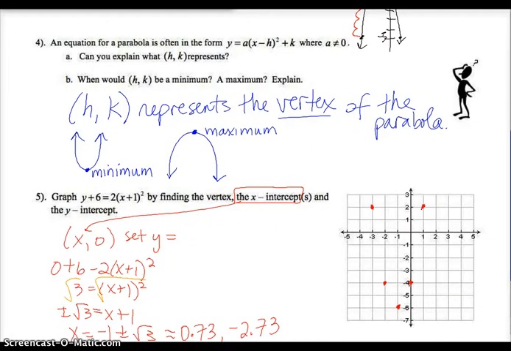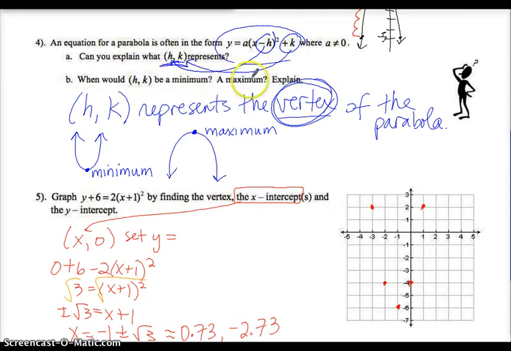All right, moving on. So what do h and k represent? This is the form you'll see in the book, where a does not equal 0: y equals a times the quantity x minus h squared, plus k. What does (h, k) represent? That represents the vertex of the parabola. Notice, if this is a minus h, it becomes positive in here. If it's a plus k, it remains positive.